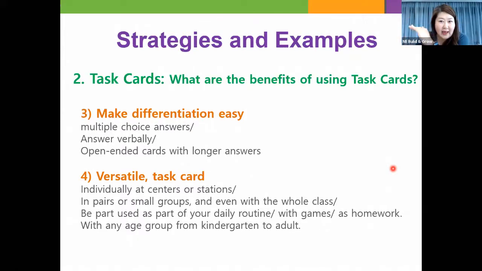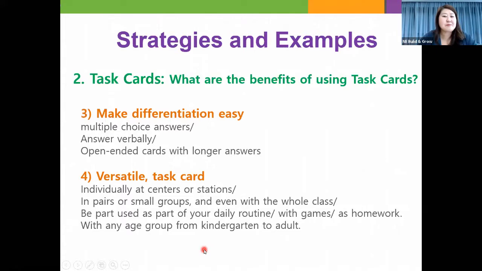And for some of your high-level students, you can have open-ended questions. So they are not even noticing that they are doing a different level of test. That's not going to hurt their confidence either. I think it's a really nice way to incorporate all the levels.